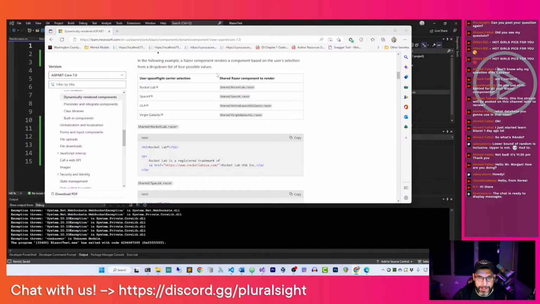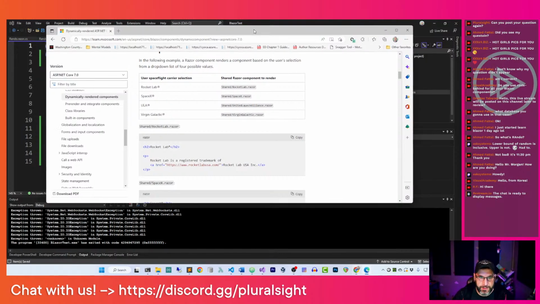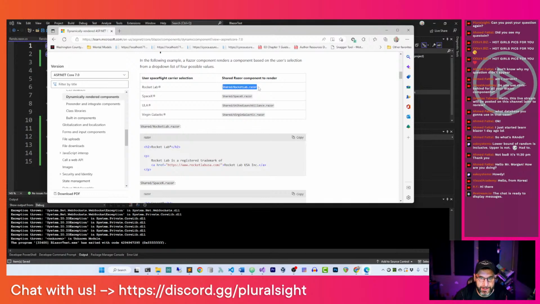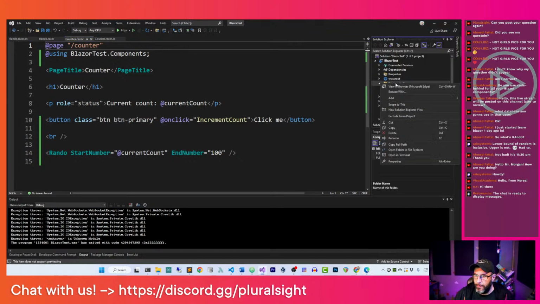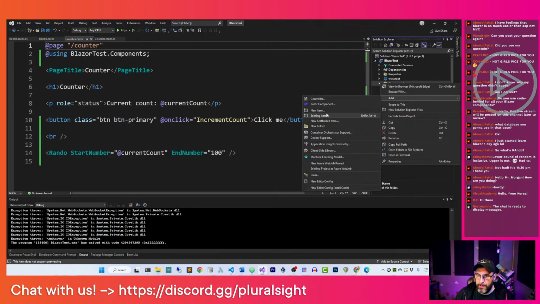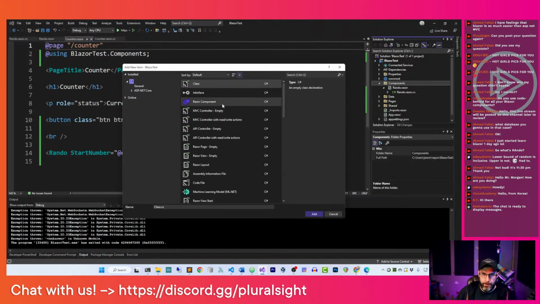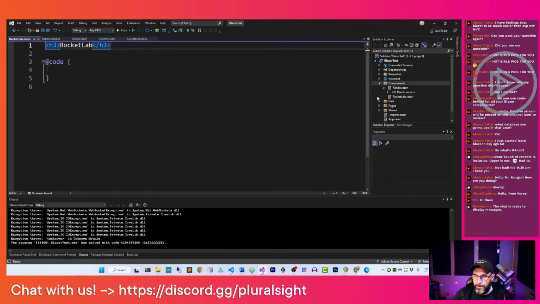So what we're going to do is just go through and create these Blazor components. And I'll copy and paste here. So the first one is going to be a Blazor component. We're going to call this, what is it? RocketLab.Blazor.